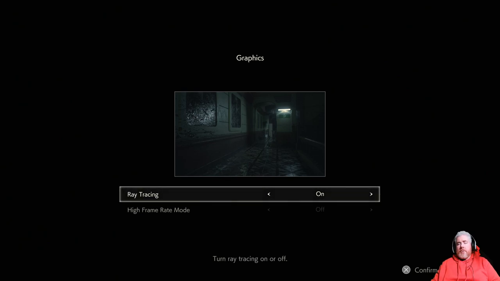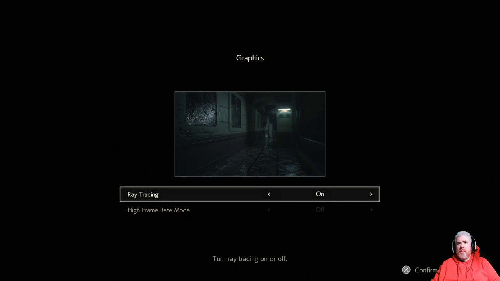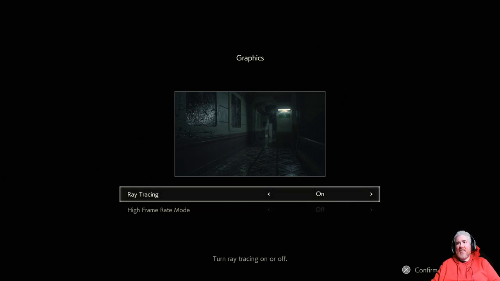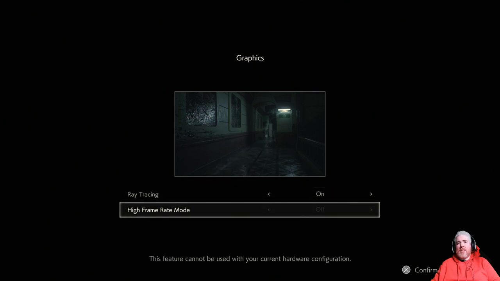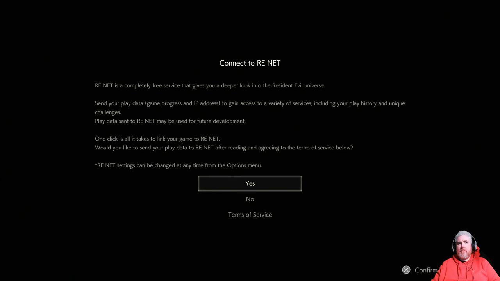Ray tracing on, sure. High frame rate mode. This feature cannot be used with your current hardware configuration. What? I'm on a PS5. What else are they assuming that's going to be? Do I have to turn this off and then that can be turned on? No. Okay. So I have not played the PS5 version of this either. Sure.